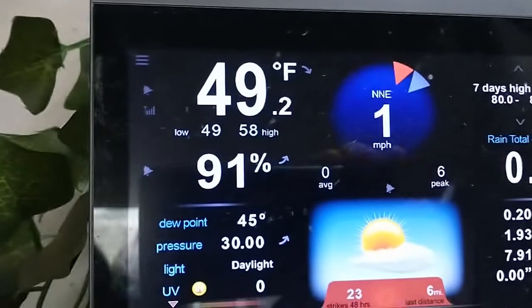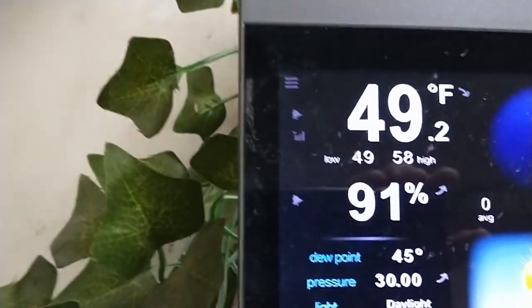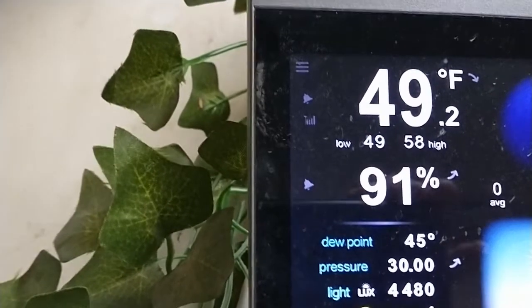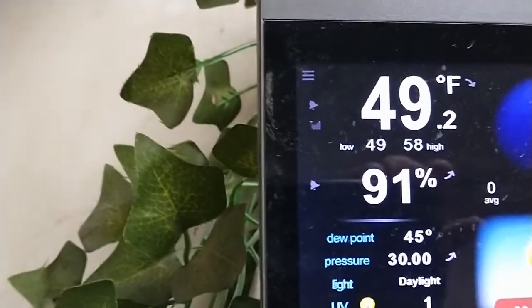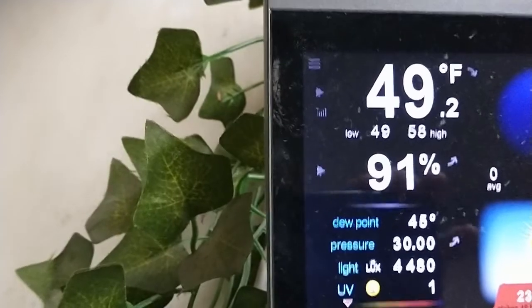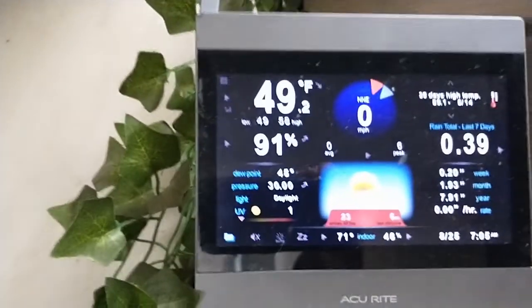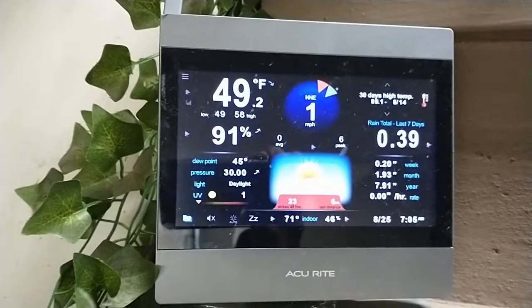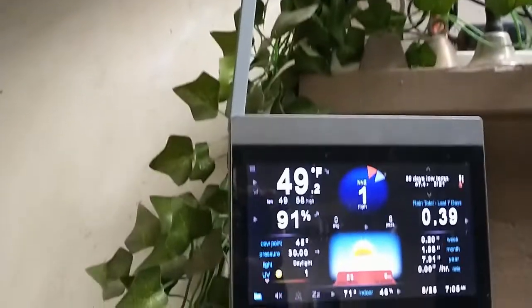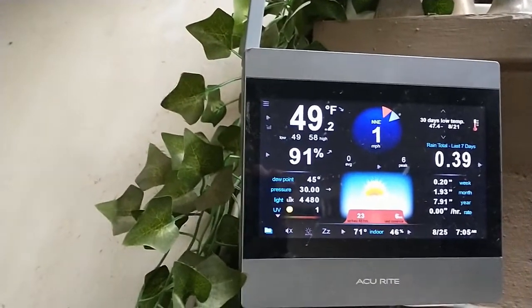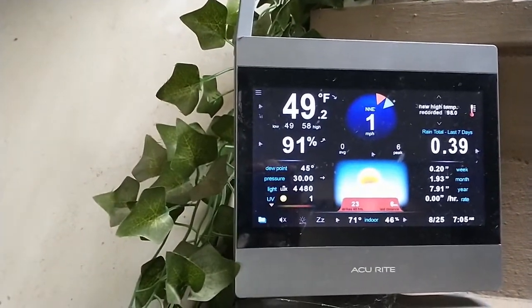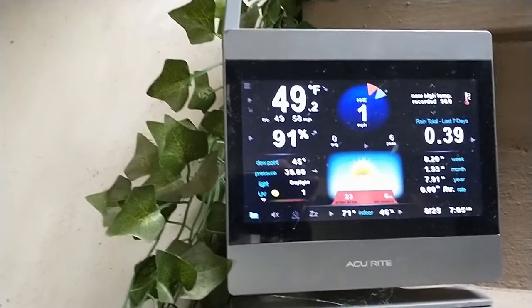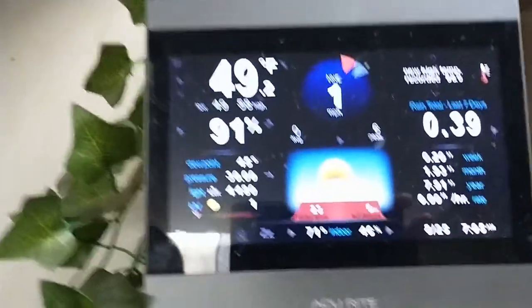Okay, so a follow up from the other day on the weather station. This time I got a better view of the screen. You can see the signal right there below the little bell. That's showing the bars of signal it has between the display and the weather station outside. Now, this isn't sitting very far away. The skylight that it's under is maybe 20 or 25 feet, maybe 30 feet at the most from where the weather station is. So we're not very far away from it, is the point.